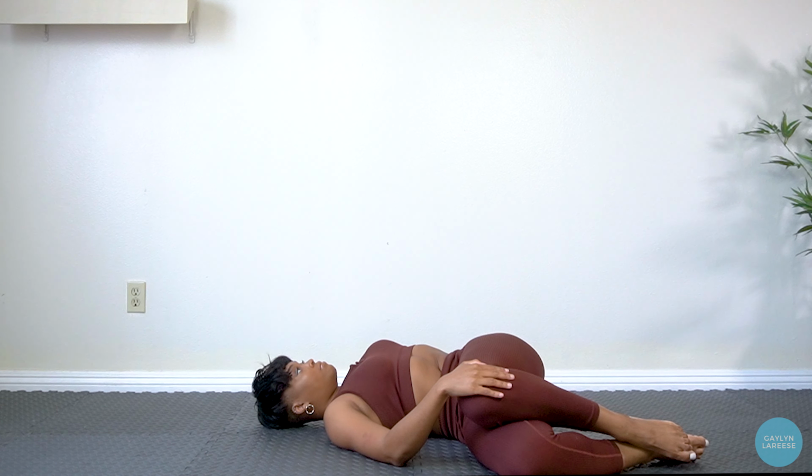If you have a short torso like I do, try opening up your folded position a bit so that you have a little bit more space in your midsection and some room for your spine to stretch. Let's stay here for 30 seconds. Ready? Set. Go.